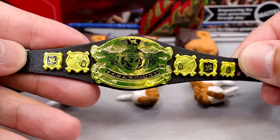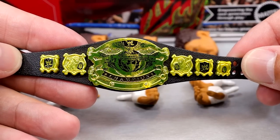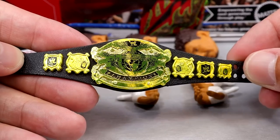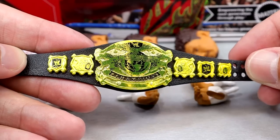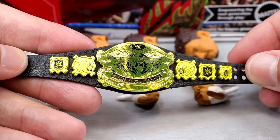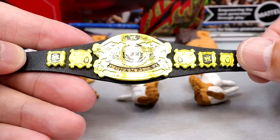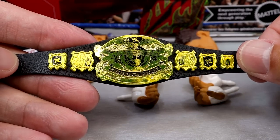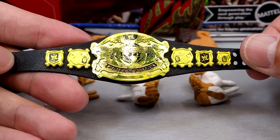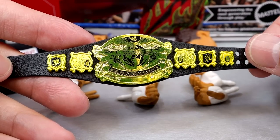Starting first, we do have the Undisputed or WWE Championship, which looks so good — one of my favorite championships of all time. A lot of people will tell you this is one of their favorite looks ever. It just looks so prestigious. Everybody that put this on instantly looked like a big deal. I kind of low-key wish they would get away from the bright yellow color and give us an old gold sort of color, but it's always a beautiful title.